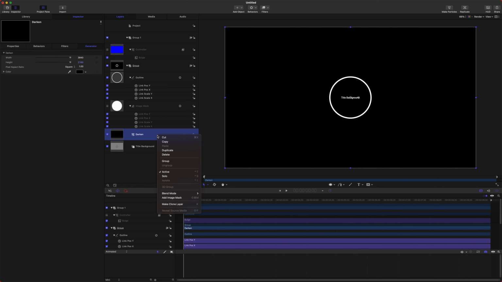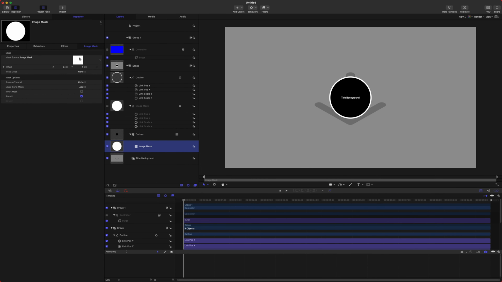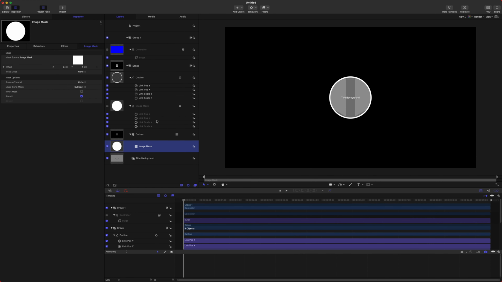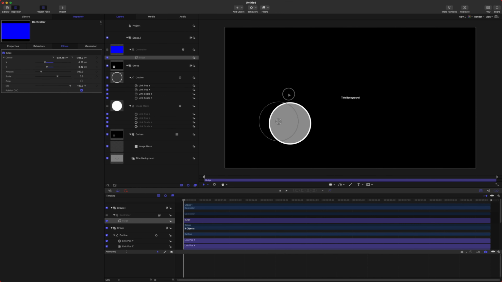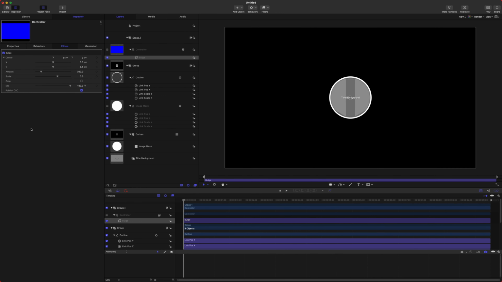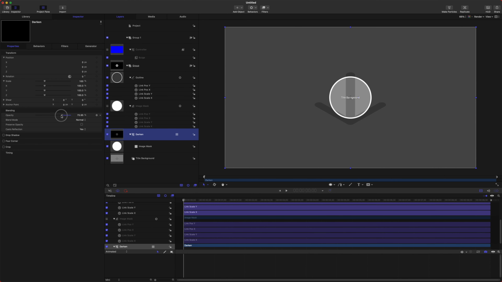We're going to right click, add image mask, and we will drag in our image mask circle here. And so now you can see there's a dark circle wherever this mask is. All we want to do to invert that is go to mask, blend mode, subtract. So now wherever we move this circle, there will be an opening to our title background. Now we can change the properties and the opacity, and we'll just set this to 75 here. So now everything will be darkened on the outside of this circle.